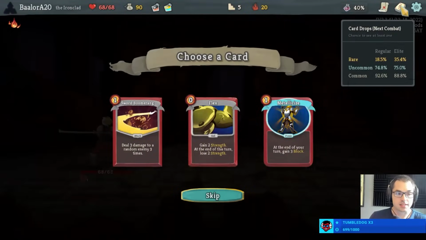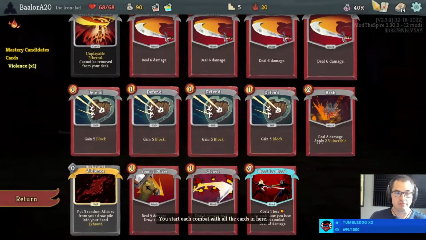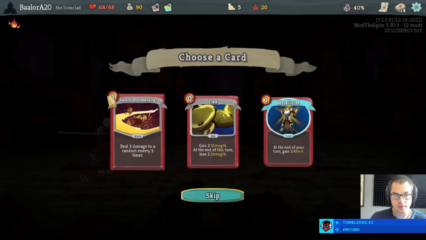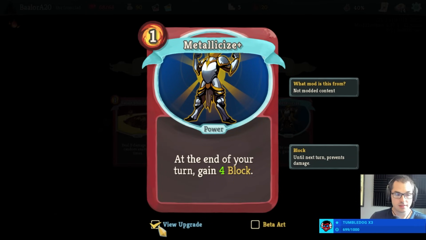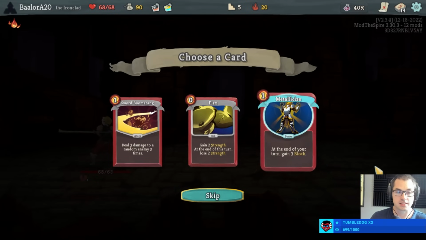Thinking about Metallicize here. I think it's genuinely okay. That said, Flex also really nice. I like Flex with Violence in particular. Although Flex really does demand an upgrade. Quick rule of thumb in Slay the Spire. Any card where upgrading the card doubles what the card does, it's a good upgrade. Really good upgrade. So any power where the effect doubles. Metallicize is not such a power. 3 goes to 4, but consider 1,000 Cuts. 1 goes to 2. That's a huge upgrade.